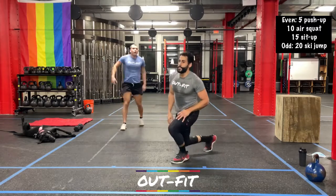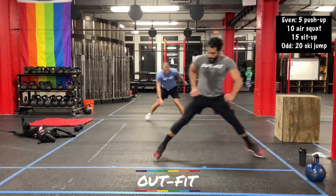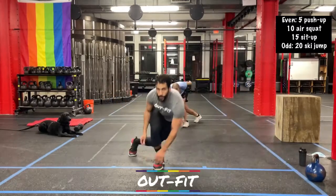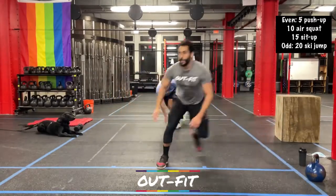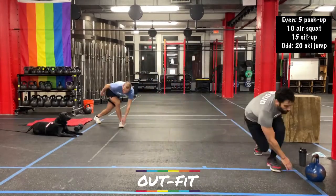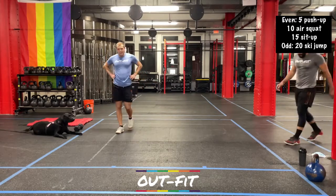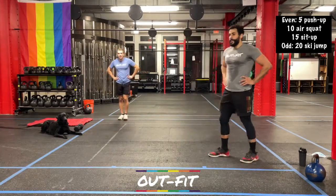All right, we're moving on to the ski jumps in 5 seconds. 3, 2, 1, here we go, 20 ski jumps total. The faster you get these done, the more rest you have for that next ski round. I'm definitely not stopped moving on these. Every round about the same. It's a pretty good goal for me today. 20 seconds.